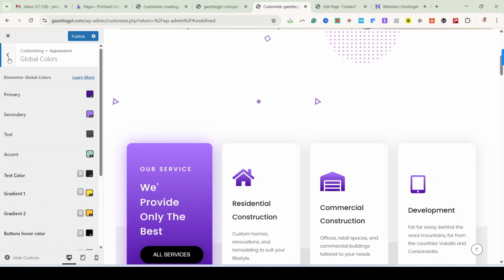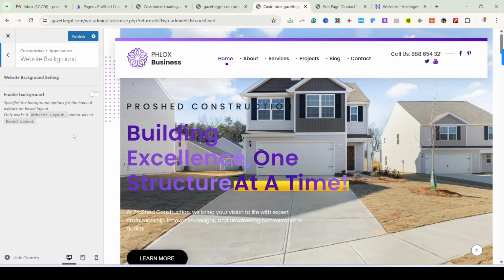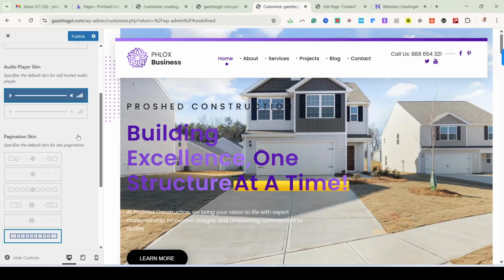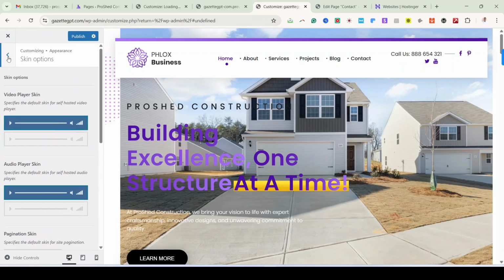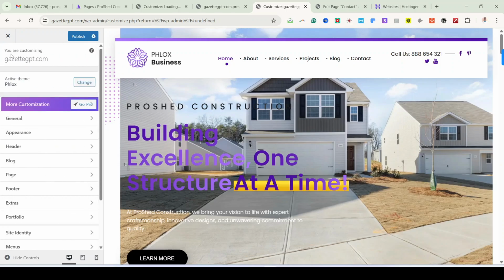Okay. So now let's go back. And then the website background, you can also change the website background if you want to have a background for your website. And then web content background, frame, skin color. These are a lot of options. If you're not familiar with them, once you implement a change, wait and see the changes that show up on the website, so that you don't just make changes and at the end of the day cannot remember where exactly you implemented them.